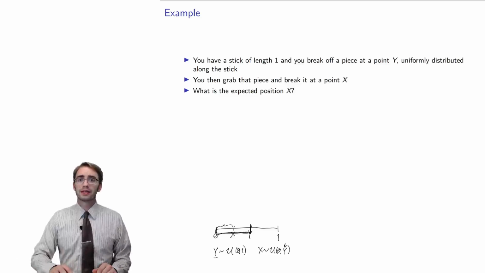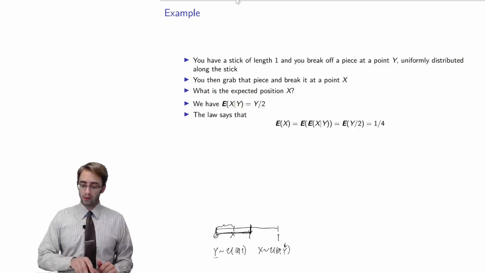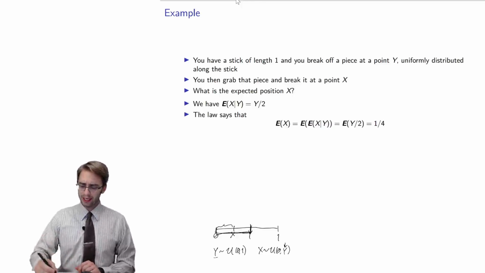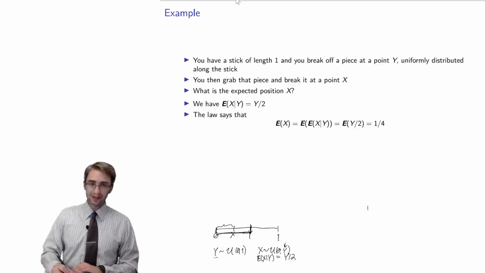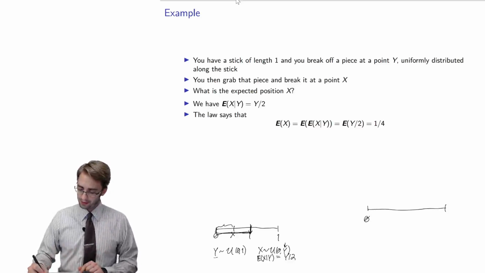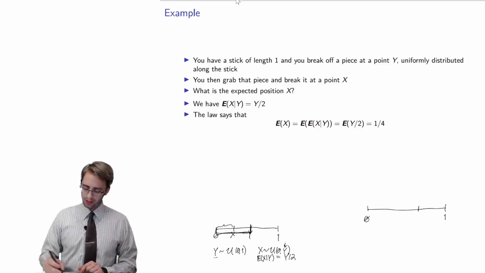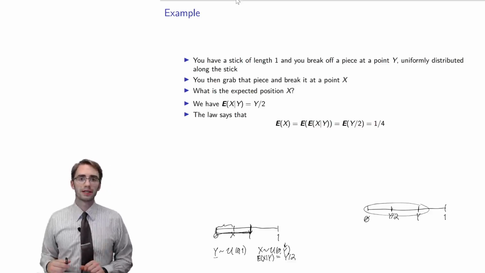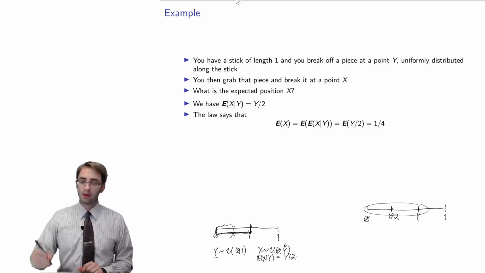So let's apply what we've learned about conditional probability and say, well, if I knew what y was, what can I say about this? For the uniform distribution, the expected value is just the midpoint. And so we can say, if I knew what y was, then the expected value of x given y is just y on 2. Let me make another drawing over here. If this is my interval there from 0 to 1, and then I've got y over here, and x is uniformly distributed from 0 to y, then obviously its expected value is just right in the middle, which is y on 2. So if you knew what y was, the expected value of x would be y on 2.